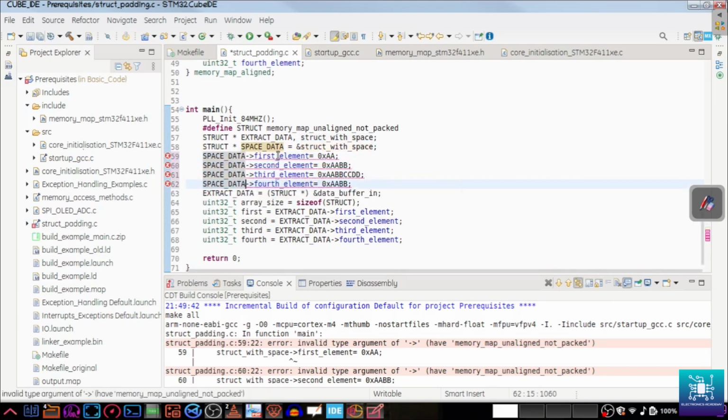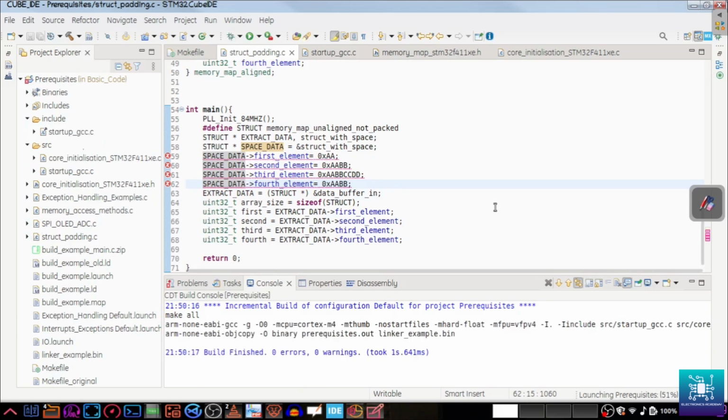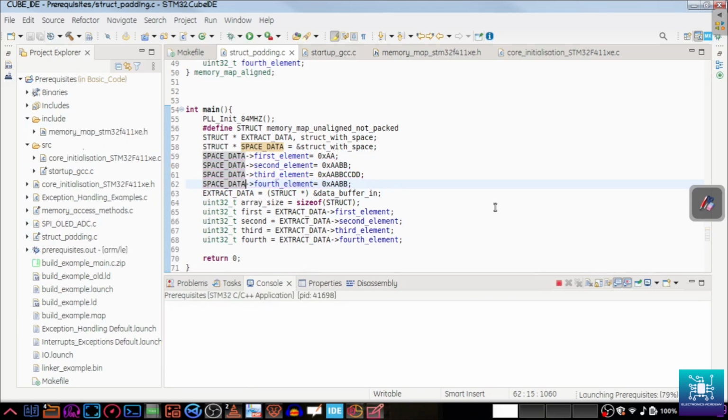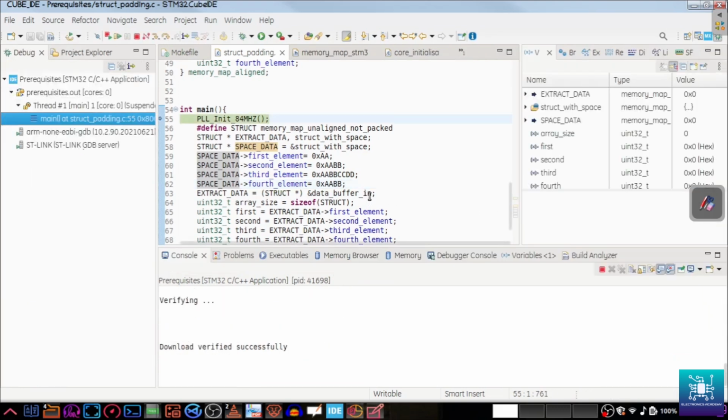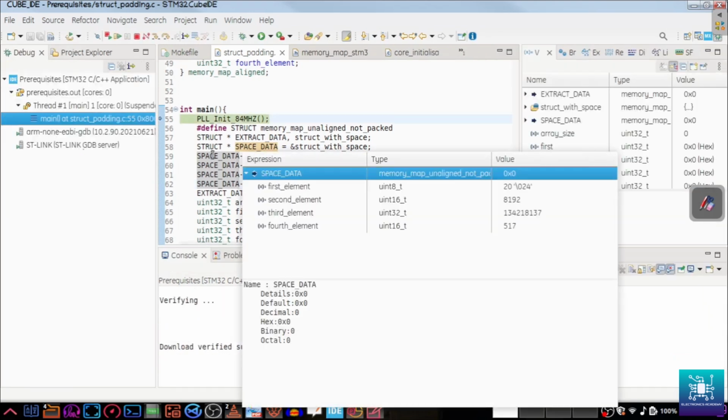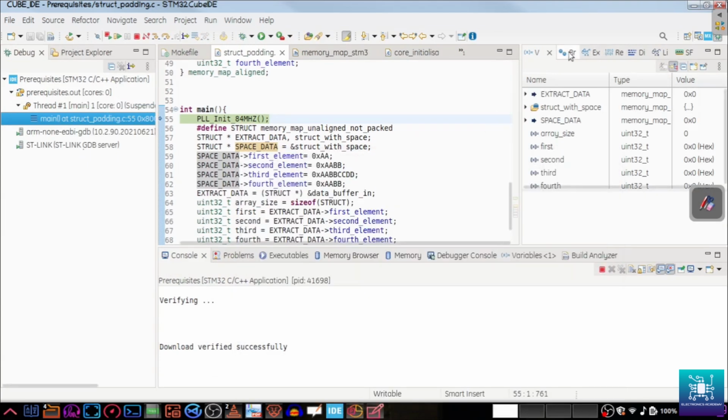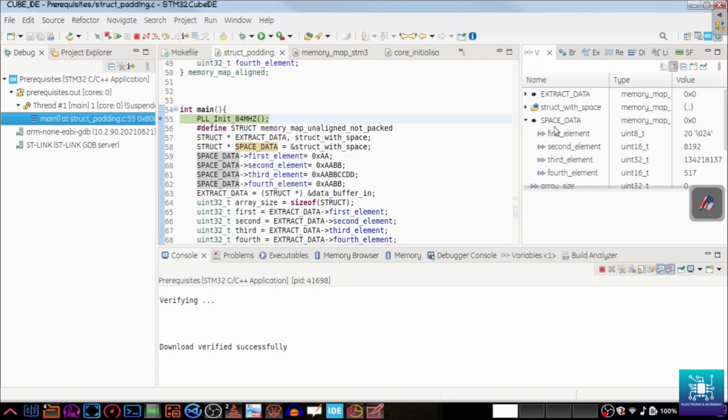So that's the structure pointer, right? Now we'll step through this and we'll see what space data gets. Space data is a structure, and you have the first element, second element, third element, and fourth element. So this is the structure here.